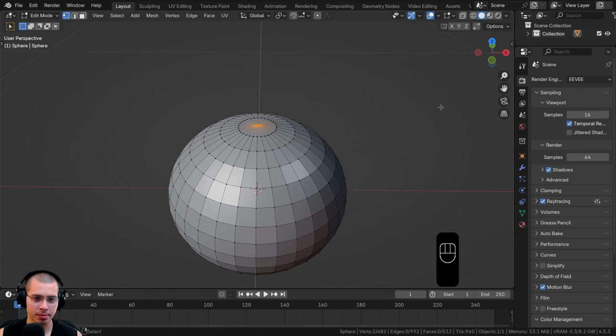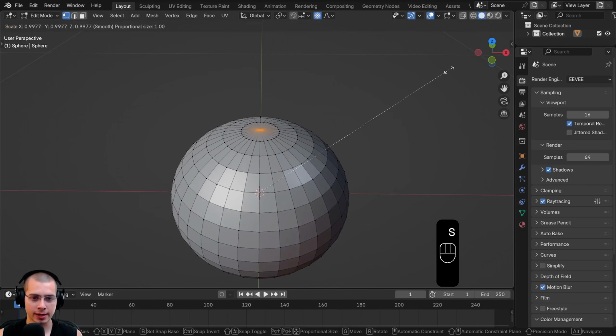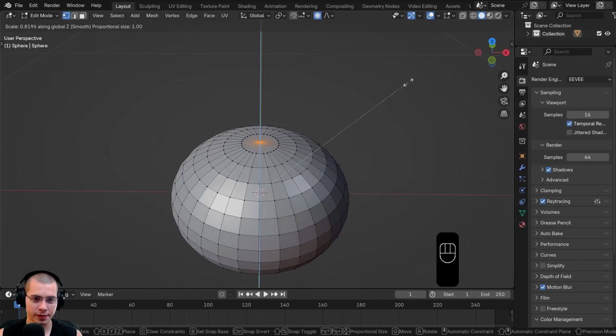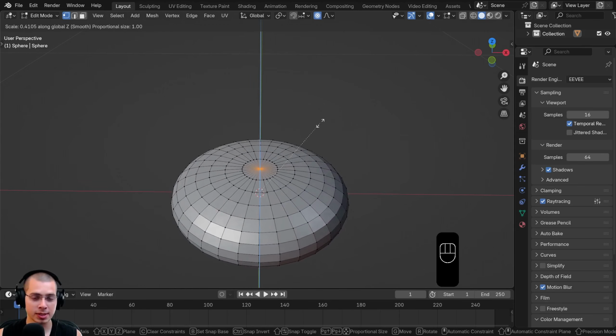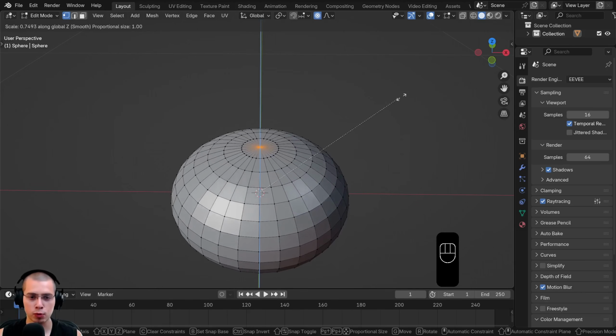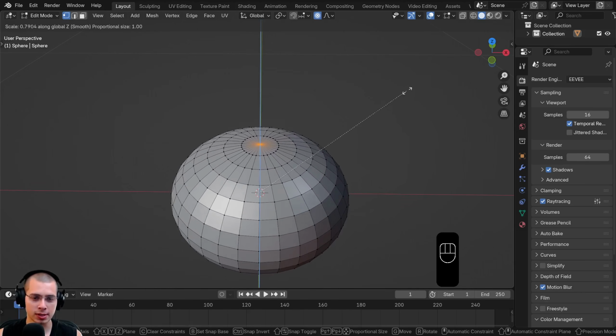So let's hit the escape key. What I'm going to do is click right up here to turn on proportional editing. So now if I hit S to scale, I can hit Z, and that's going to scale everything on the Z axis like we've done before, but you can see because the proportional editing is turned on, the vertices next to it are going to move up and down. So the vertices which are nearby are also going to move around and be affected.